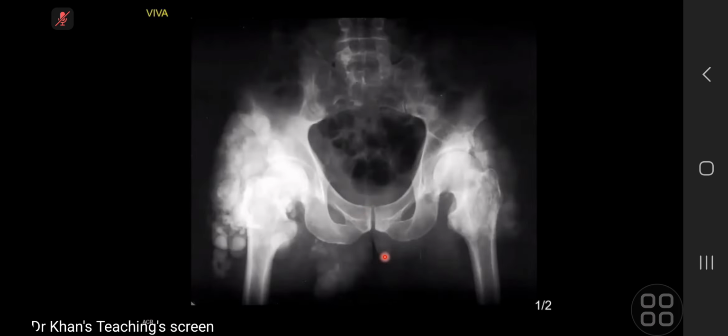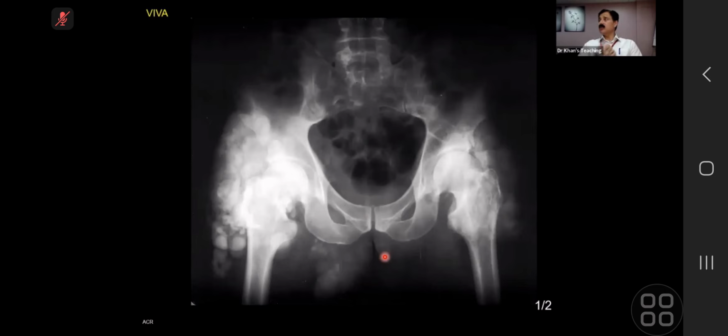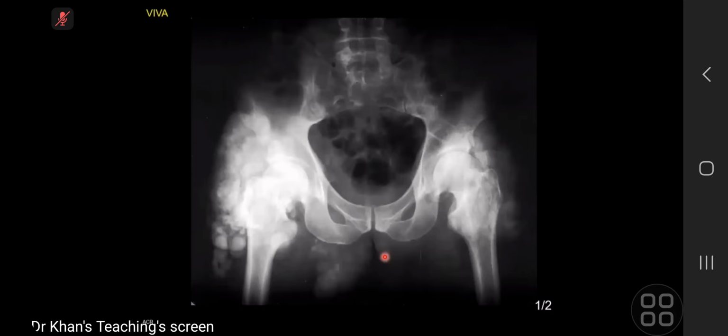Okay, with what I considered in the differential in the previous case, how will you tackle this? What is your differential now? Can you describe and give me your differential? And this is very important for the exam. It has come many a times. So this is X-ray pelvis with the upper legs showing extensive exuberant calcifications of the soft tissues bilaterally around the hip joint and further just below the right pubic bone as well. Underlying bones seem normal.